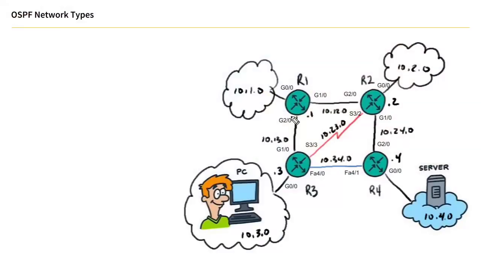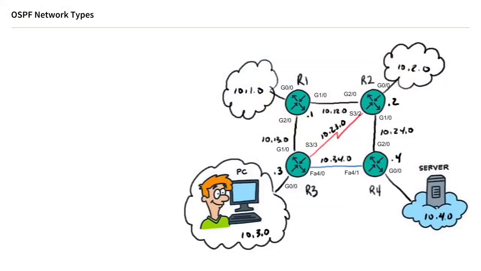But we could have broadcast and non-broadcast on two different routers, and then we could manually manipulate the neighbor statements and make them work. But you know what? It's better just to understand how it helps us use the network types that are there and then move forward. So let's configure the rest of our network.